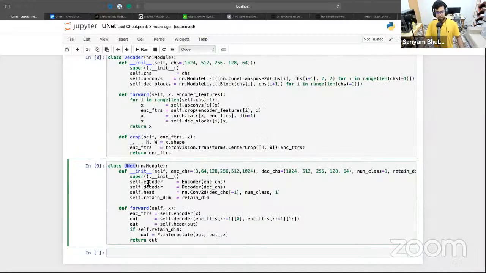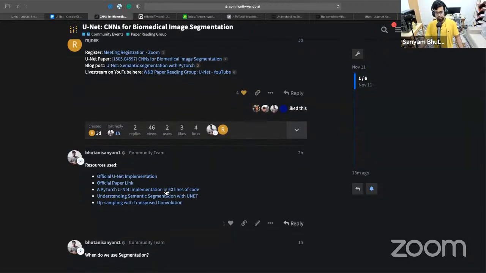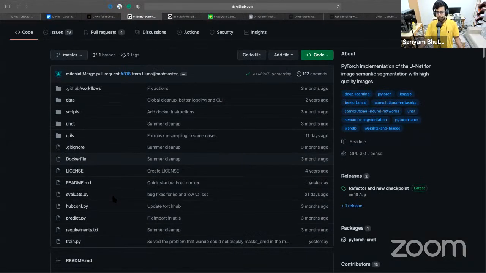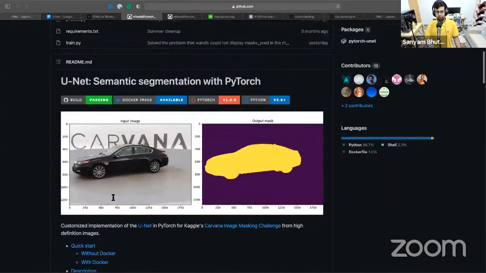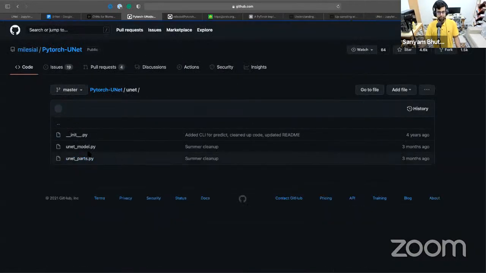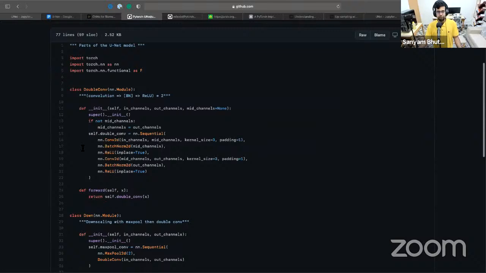So also to point out the official implementation, it's the first link here. It's slightly different to the approach we've taken here, but you can also go through it and understand it really quickly. So inside of this repository, if you head over to the unet folder, you can find the implementation and the functions defined right here. Slightly different, but not too different.